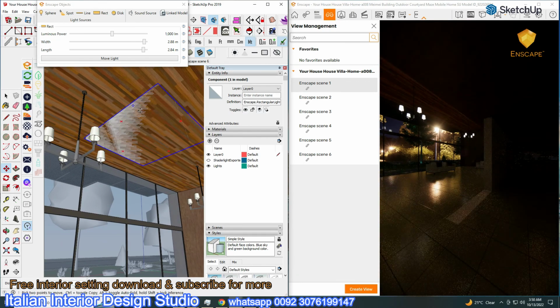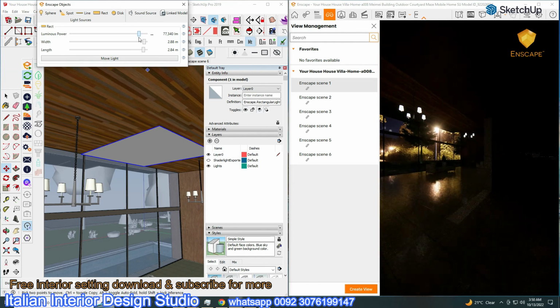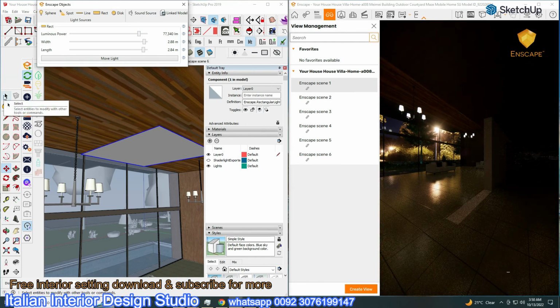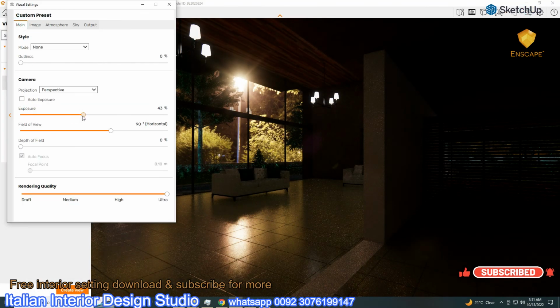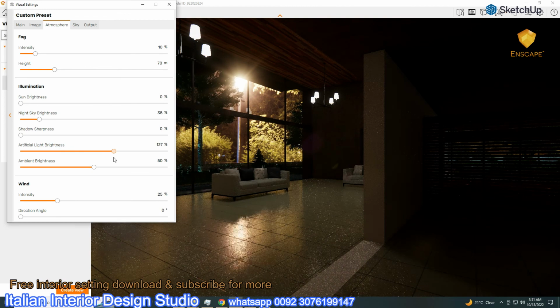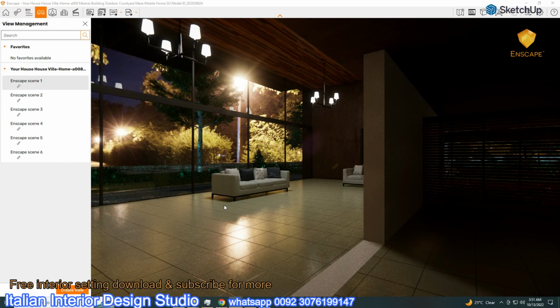Don't worry. Enscape is the best software I have ever seen because I have been using V-Ray and 3ds Max for more than 20 years. But I got fed up using 3ds Max and V-Ray.